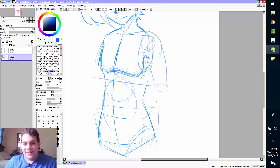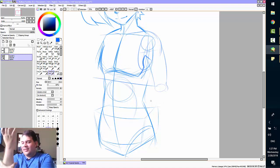Anyways, let's continue. The same way we continued the forearm, we're gonna do it with the regular arm. But this time it's going to be a little bit fatter on this part, after the elbow. But don't make it too fat. There's many people that make it too fat, and the whole arm becomes fat.